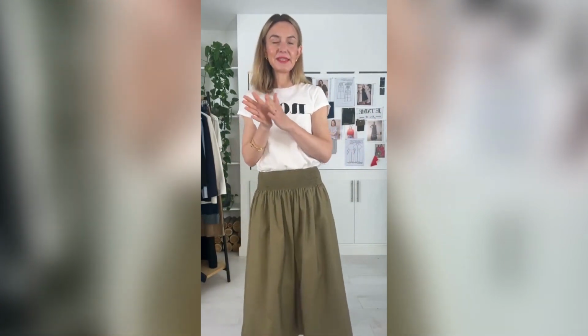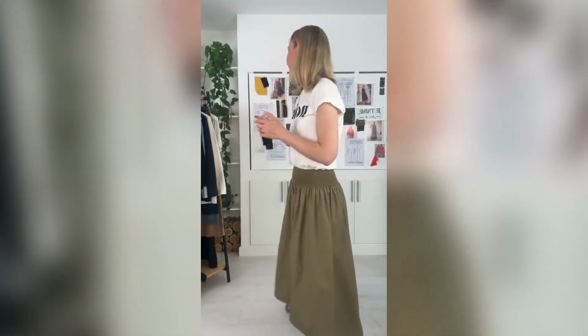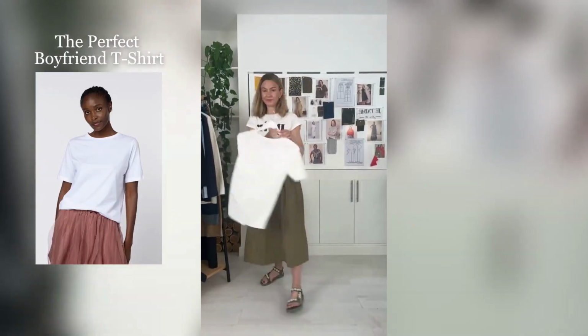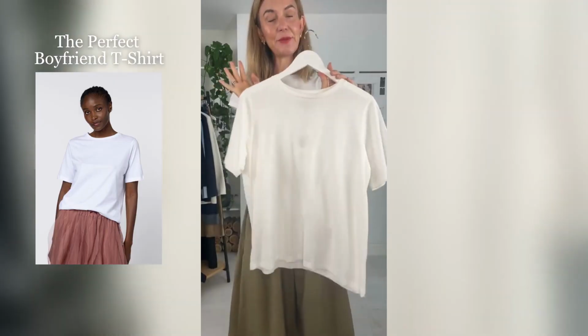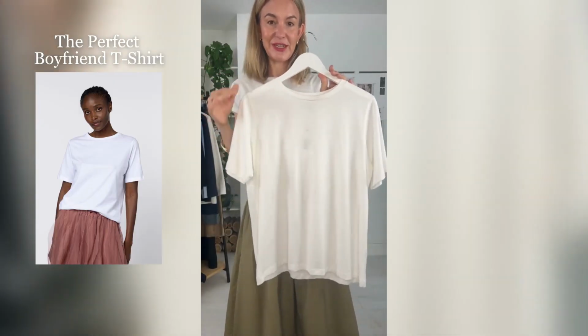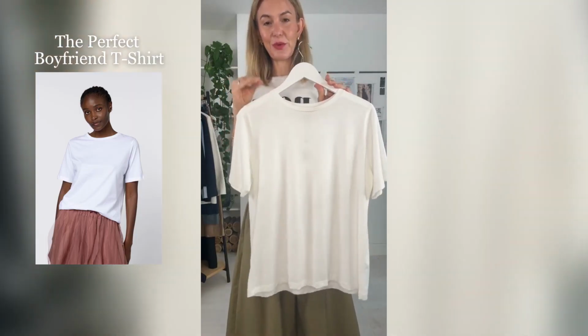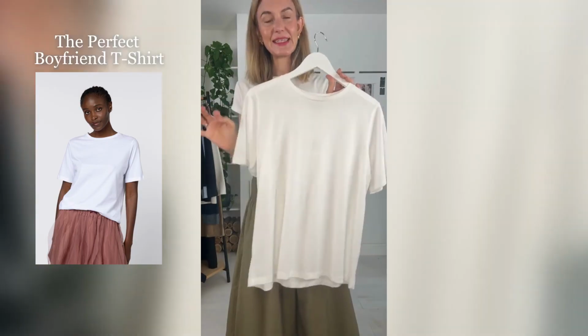Right, and then we need to think about the gaps. So I would say the absolute staples for this style personality, and if you don't have these in your wardrobe, I think these are the really key gaps that you need to fill. Number one, a white t-shirt. It seems really simple, but the number of people I talk to who don't have that perfect white t-shirt. I would say this is my most worn, most useful item in my wardrobe. Just a really classic white t-shirt.